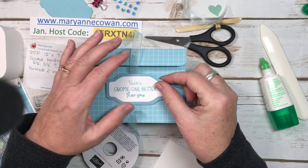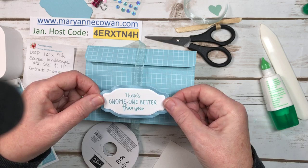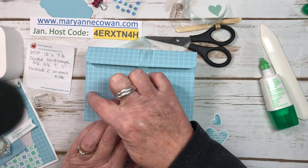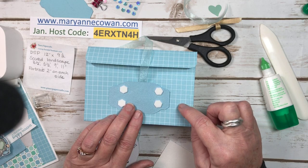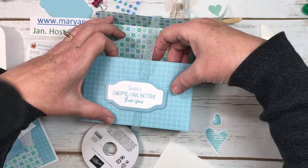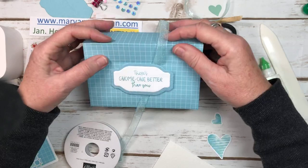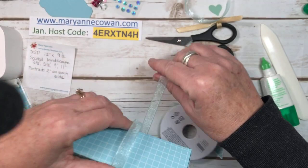Now, remember this is made of paper, so it is delicate, but I think it's beautiful. We want to center this — because this has lines, I can actually count and find the middle. Don't push down on it really hard — open your box up and then push like that. The other ribbon would have been pretty as well, it's just not really the same color. But when you open up the box, it does match the colors inside. I already made a decision, so I'm just going to stick with it. Now let's try to tie a bow.